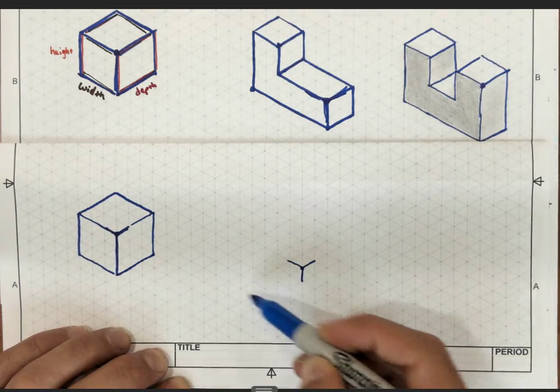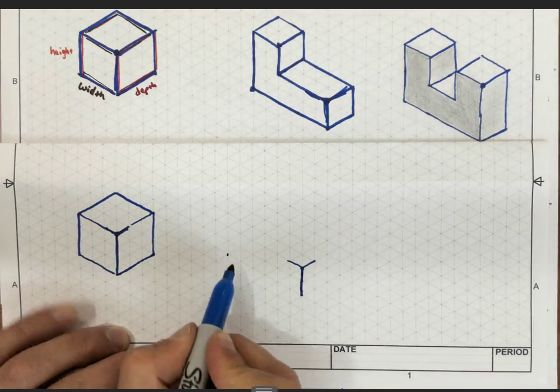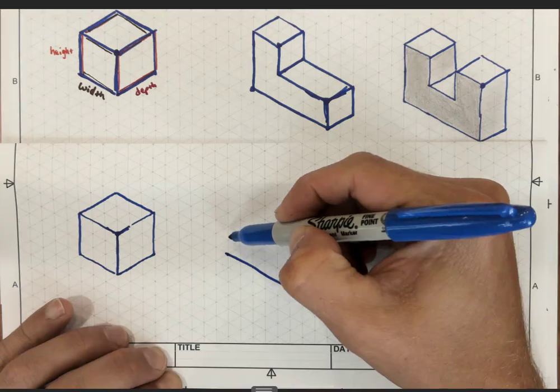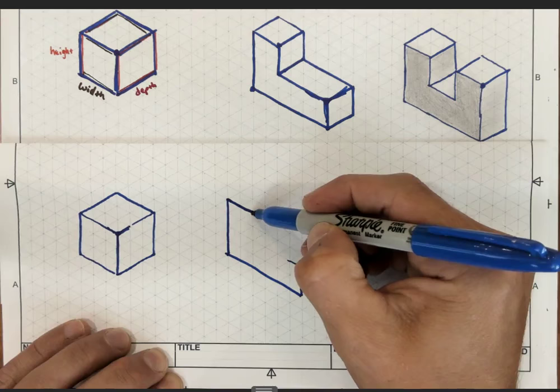Right here, it looks like I'm 2 units tall. If I count this out, it's 6 units. So 2, 4, 6, going all the way to here. On the back, the height is 4 units. So 2, 4. The width of this bump out is 2 units. Width is this way, height is this way. A height of 2 there, and then a width of 4. That should take me all the way back.